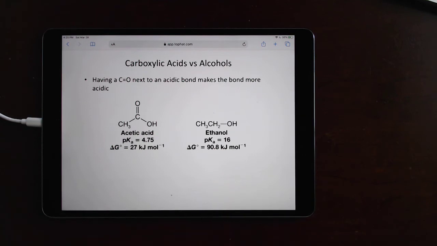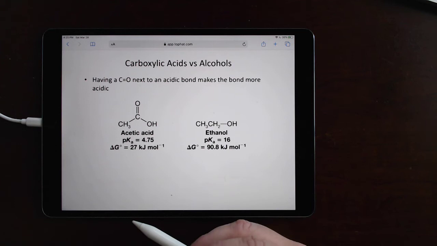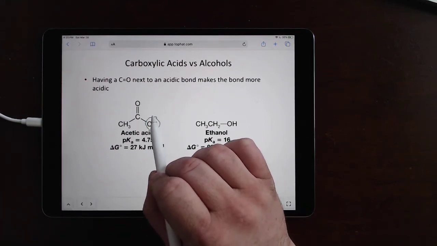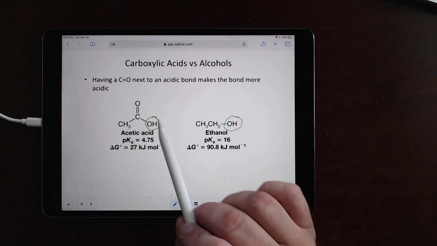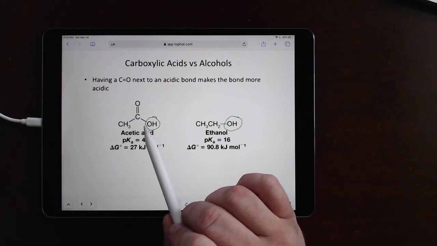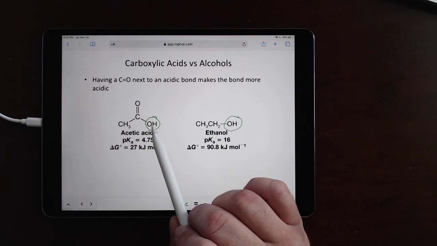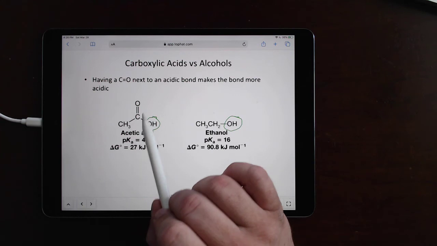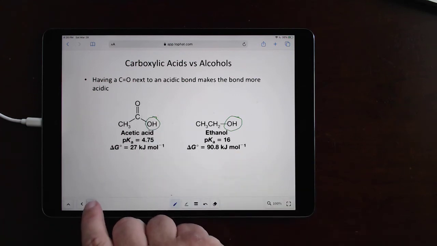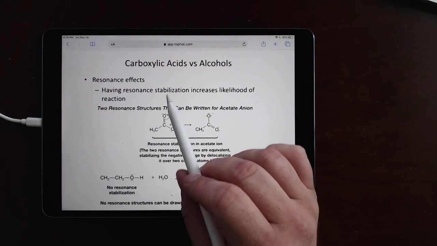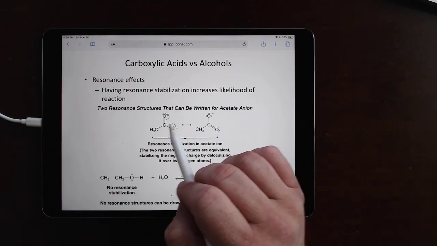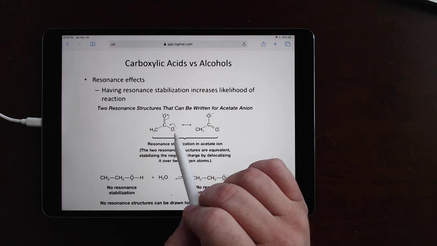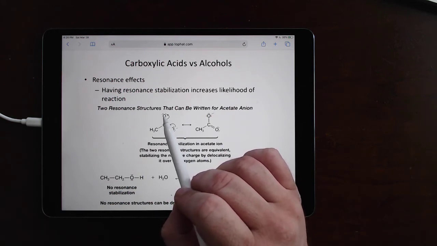So the other thing is having a pi bond next to the acidic hydrogen is going to make a huge difference, right? You've got the hydrogen, an H that's not on an oxygen, and so that's going to be the most acidic. But here, you've got the double bond O, and there's two issues going on. The biggest one being resonance, and so if you deprotonate this, you can do a resonance structure where we put the negative charge up onto that other oxygen.